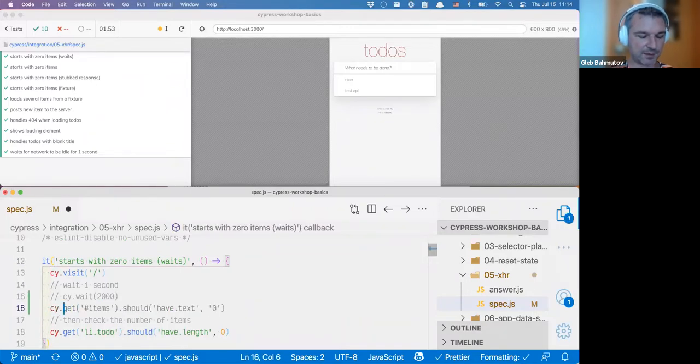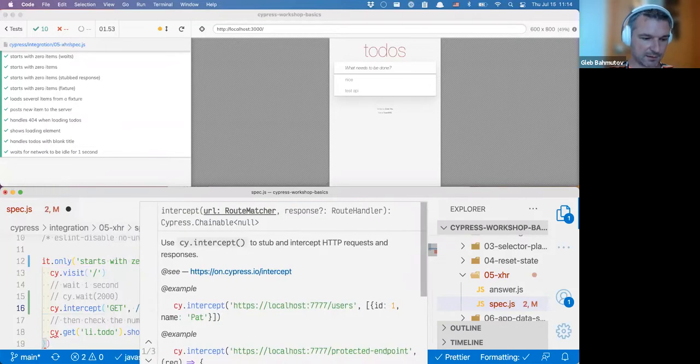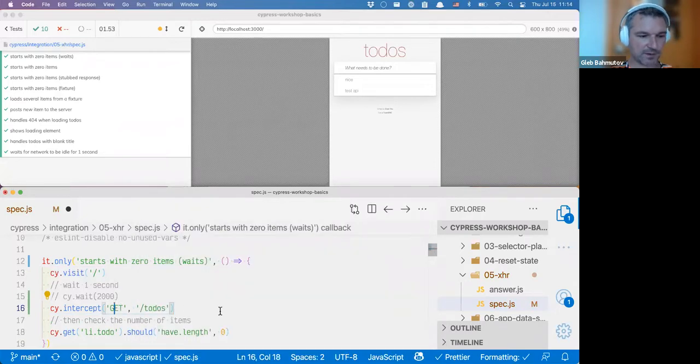Instead, and I'll focus just on this test, we'll say intercept get to-dos. Now, here's a very important point. You know that every command in Cypress runs one by one.